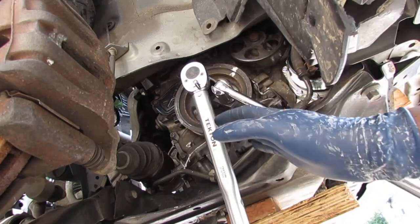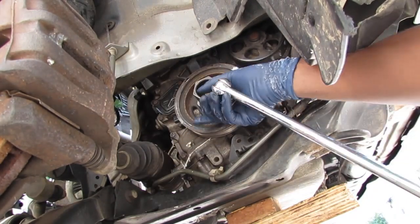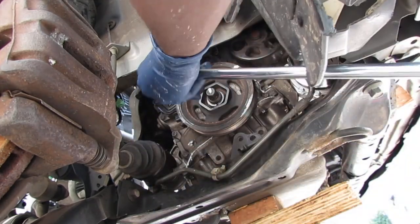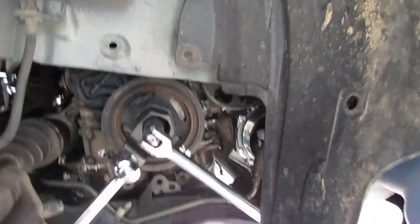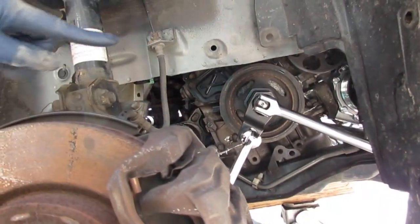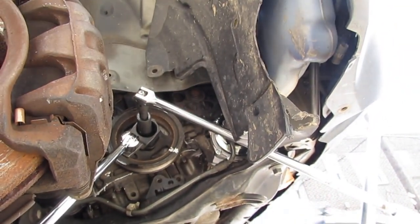Alright, so after you've done that, we're gonna go 90 degrees more. I would rather put some thread locker on there, to be honest with you, but whatever. Following the manual, what the suggestion says from the manufacturer, I guess. This is too funny, so I finally got some leverage here, right? Some room I can turn. I had to come in from this side, this way, turn up a little bit. Let's see if we can get a little bit more out of it. Coming down to get to 90.